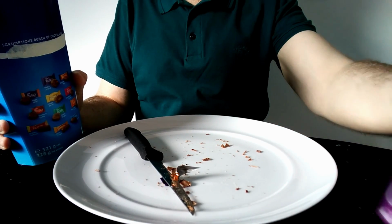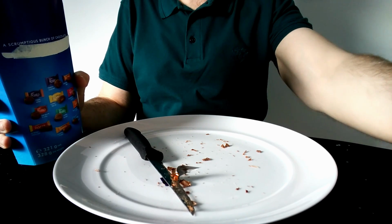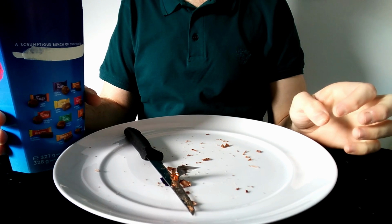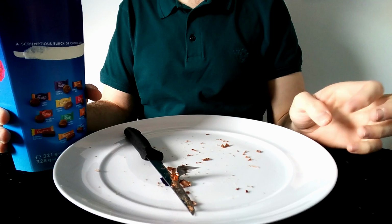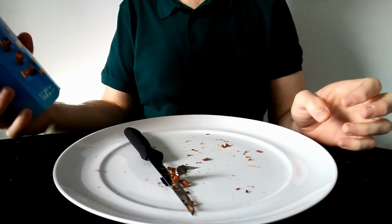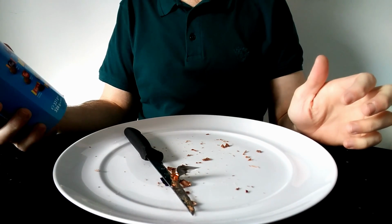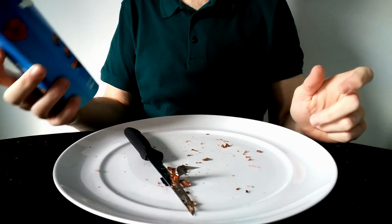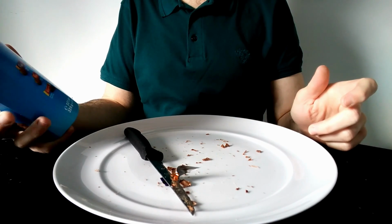I think the only reason you'd like Quality Street more is perhaps if you just tended to like that sort of artificial cream taste from the fondant creams you've got in those, and the flavourings. If you like the golden pennies and toffee fingers, if you really like them. But for me, they've never been very nice, and they've kind of been in Quality Street since forever, and I don't know why people like them at all. No, just no. So Roses is a lot better.